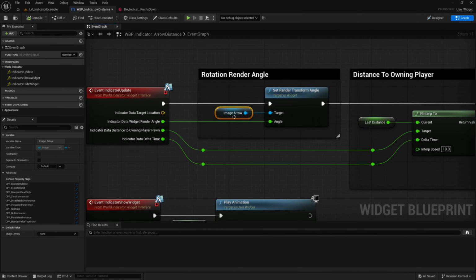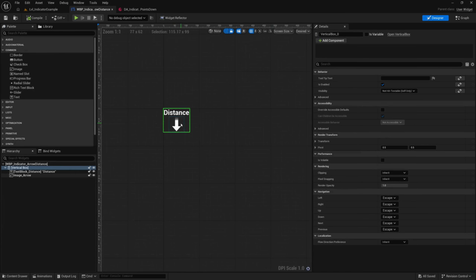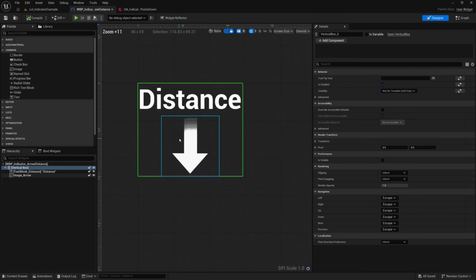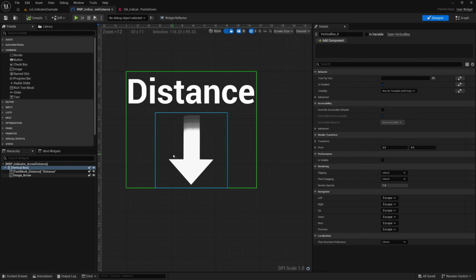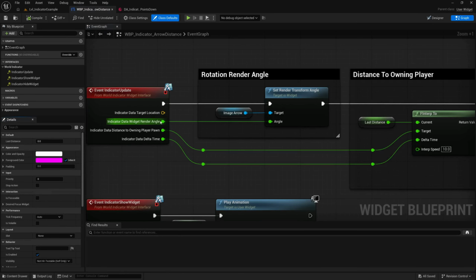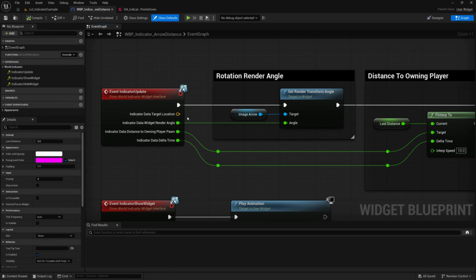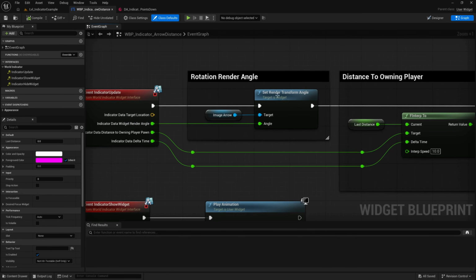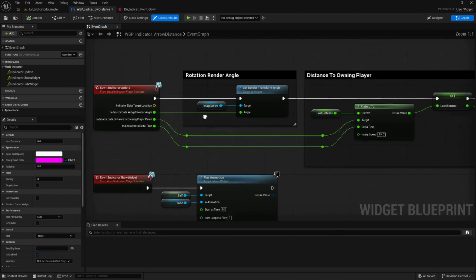In this case, we're using the arrow. So whenever we have a rotating widget, we must make it face downwards. And then if we want to rotate it, we take the render angle value given at the update event, and we set the render transform.